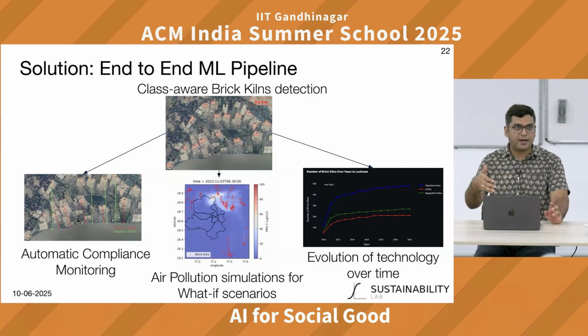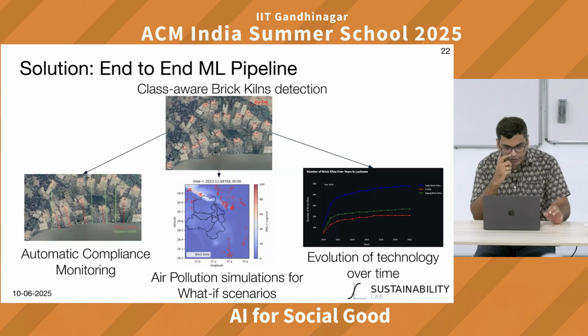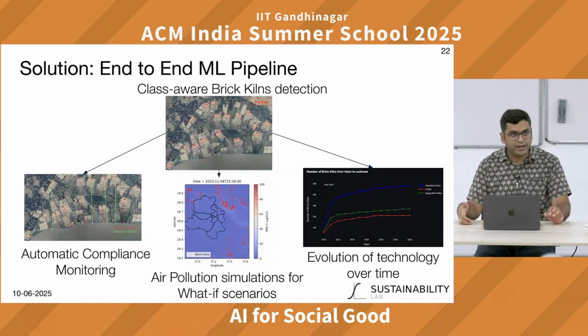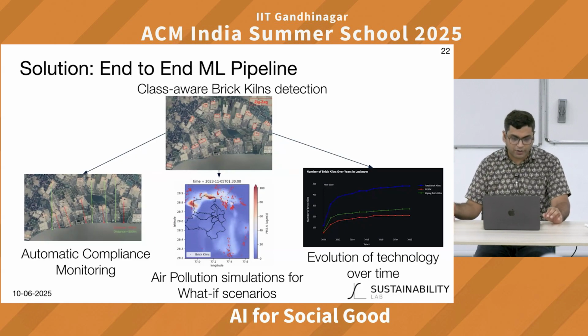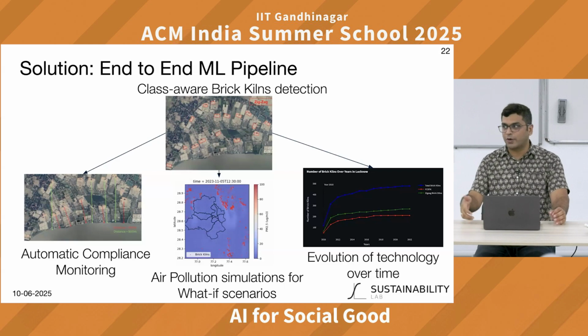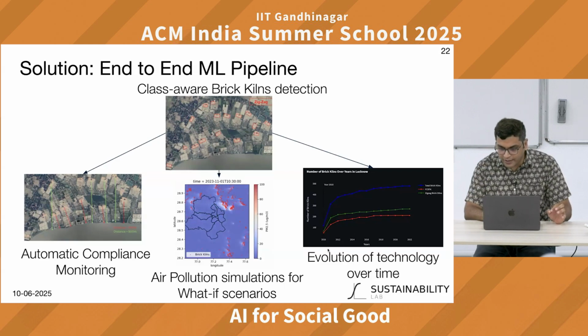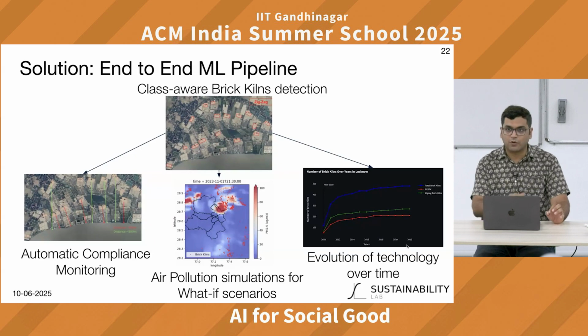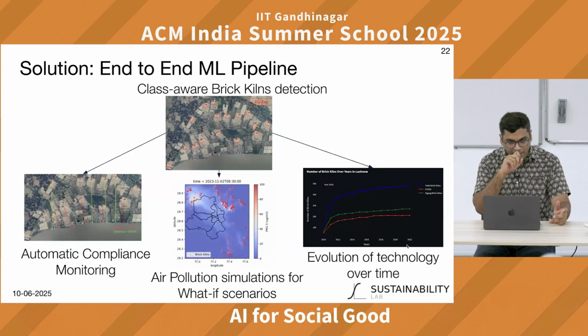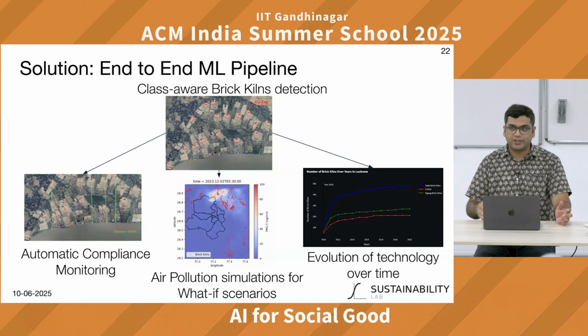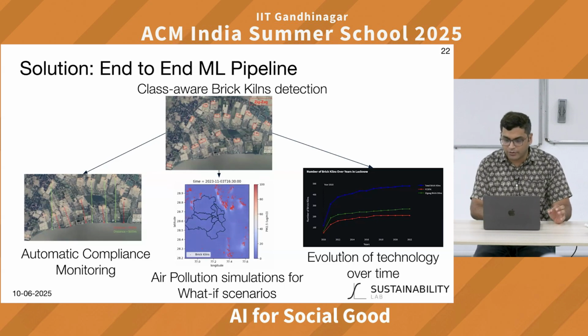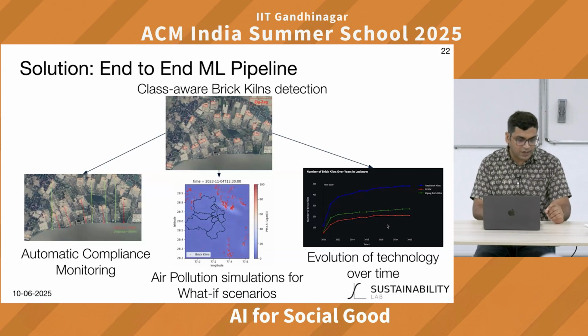Let's say if I am looking at IIT Gandhinagar, I am looking at the concentration of PM, that is at the target. Whereas if I am discussing the thermal power plant, I should be looking more at the emission. And then importantly, I can look at the evolution of technology over time. Because I have scalable methods, if I were to repeat this analysis across the satellite imagery, across time, I can figure out the evolution of the number of kilns across time. So this is what we want to do.